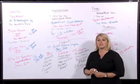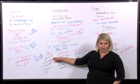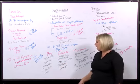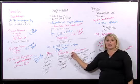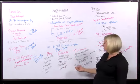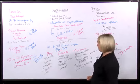Vaginitis. Your risk factor is going to be anything that changes the pH of the vagina. Your three main types: BV. BV is caused by Gardnerella, which is normal flora, an overgrowth of normal flora. It causes a fishy odor. You're going to see clue cells on your slide, and you're treated with metronidazole or clindamycin, patient only. Candida albicans is a fungus. Sorry, it's got a white, thick, cheesy discharge. On KOH, you're going to see pseudohyphae, and you're going to treat with the azoles, fluconazole, clotrimazole, any of the azoles, and nystatin.